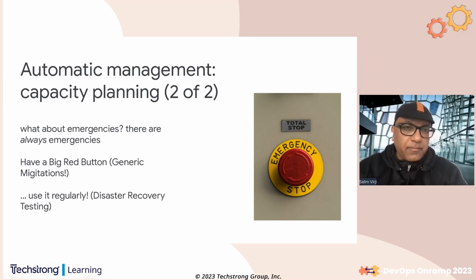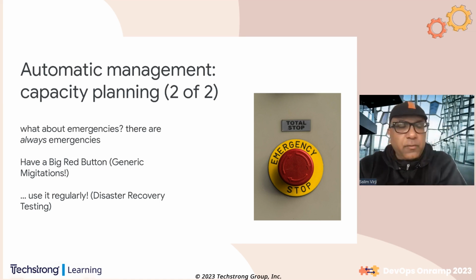But a big red button is something to have and use. And it means that no matter how well developed your capacity plan is, no matter how deep and mature your instrumentation is, you have a backstop that allows you to stop the system's growth when your capacity plan has turned out to be less than accurate and your instrumentation hasn't given you sufficient warning of the system's growth. Or even if it has given you sufficient warning, a big red button allows you to stop growth before it gets out of hand.